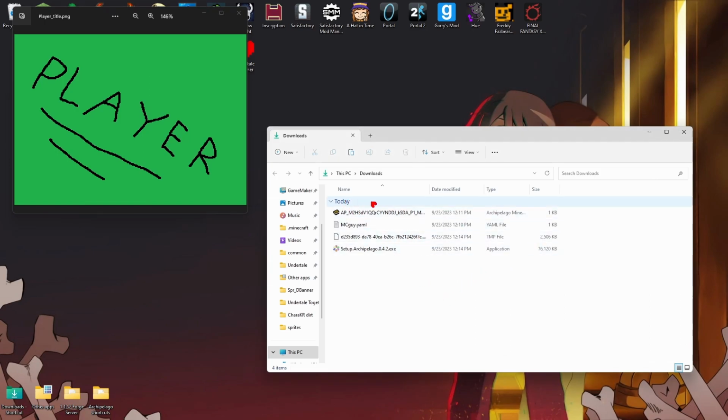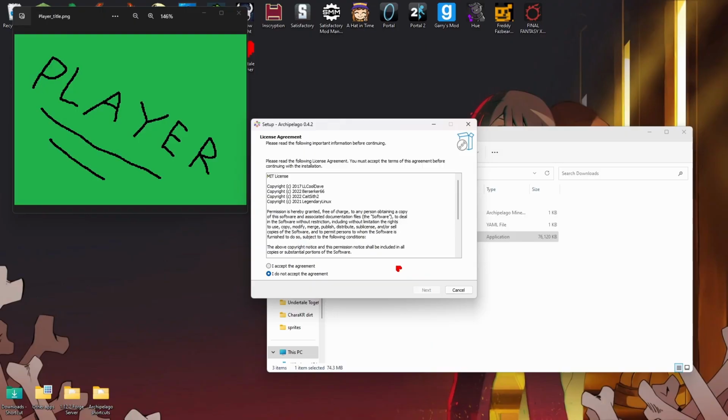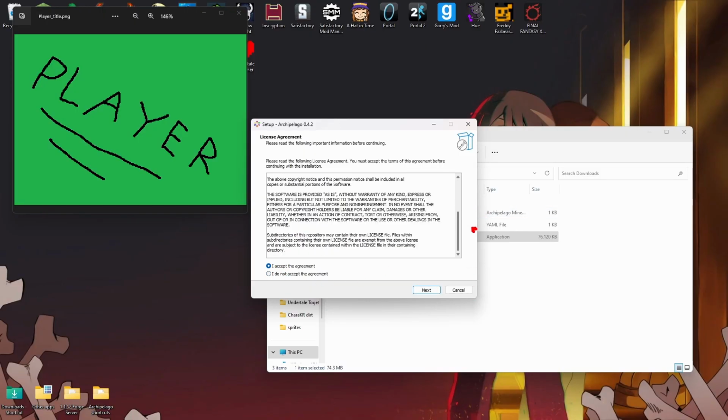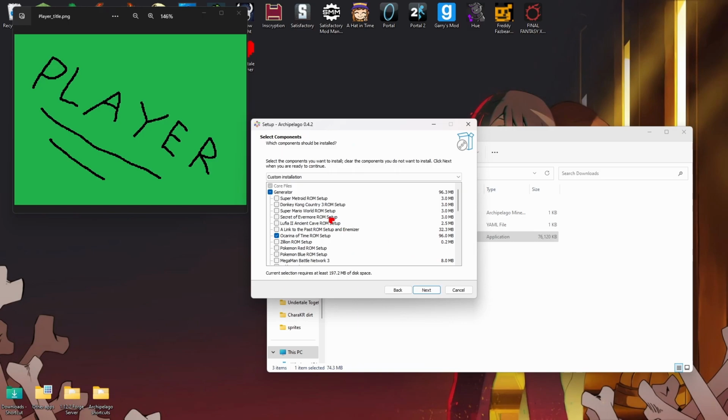And it will download that file. So just simply run that file. Agree to the agreement. I've already read this. And go ahead and deselect everything on here and only select Minecraft. That's the only one you need. Don't select any of the other ones. Just this Minecraft one under clients.